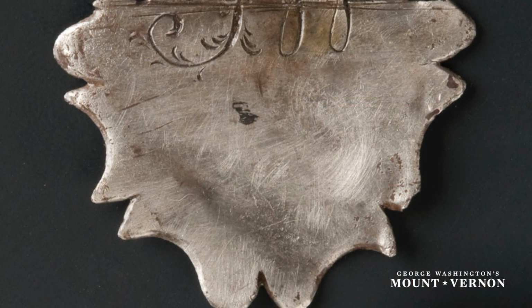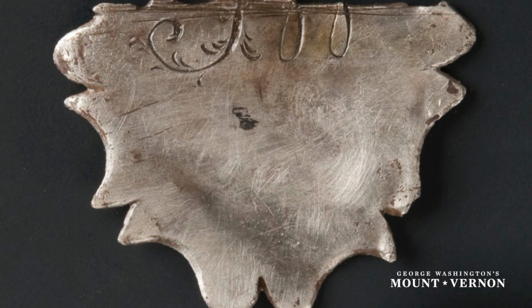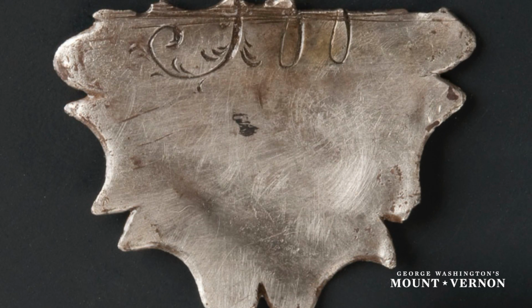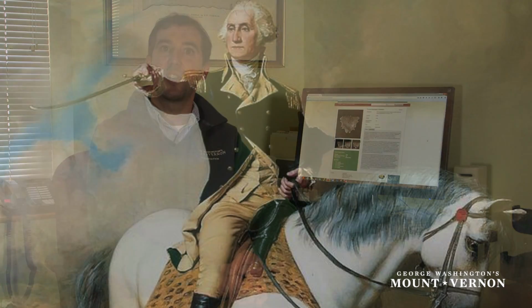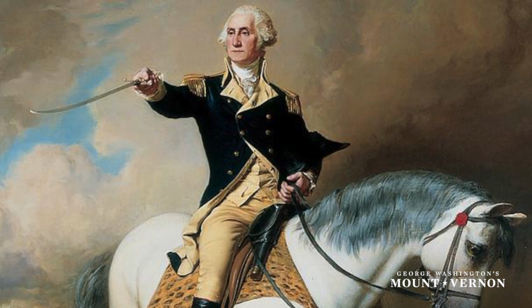It's a small piece, and it's a silver object, which is very unique, and it had some interesting markings on it. It took several years of dogged archaeological research to figure out what exactly this piece was, but we are very pleased with the end results. And it turns out that this silver artifact was a fragment of a sword scabbard that George Washington likely carried and maybe even carried during the Revolutionary War.